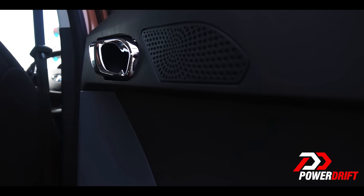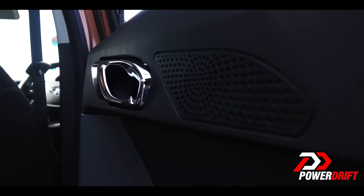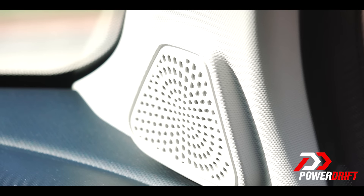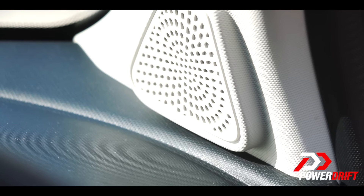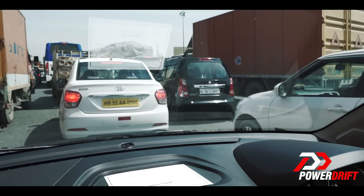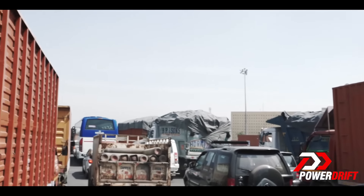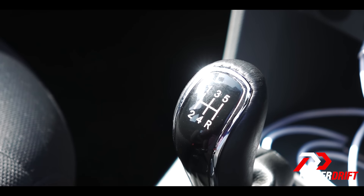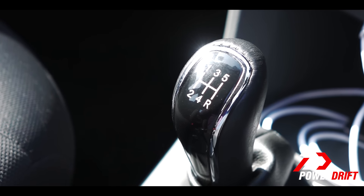All the new crop of cars have been getting great sound systems, and this is no exception: four speakers, four tweeters, and some of my favourite English songs are sounding really good in here. In bumper-to-bumper traffic, the clutch action is easy, not a problem at all. The gear shifts are really light — I'm loving them — and the gear shift lever itself is quite ergonomically placed.